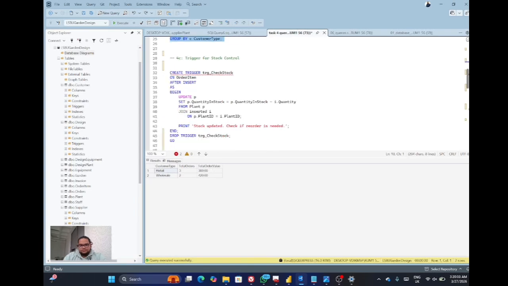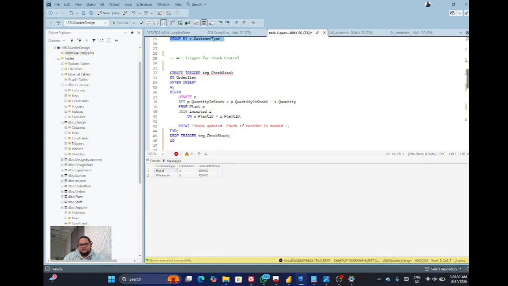Now we will look at the trigger for stock control. Now I am showing task 4c. This is the trigger for the stock control. The trigger runs automatically after a new record is inserted into the order item table, and it updates the stock quantity in the plant table.